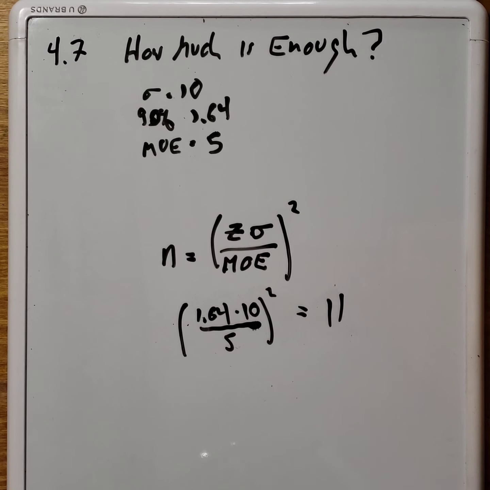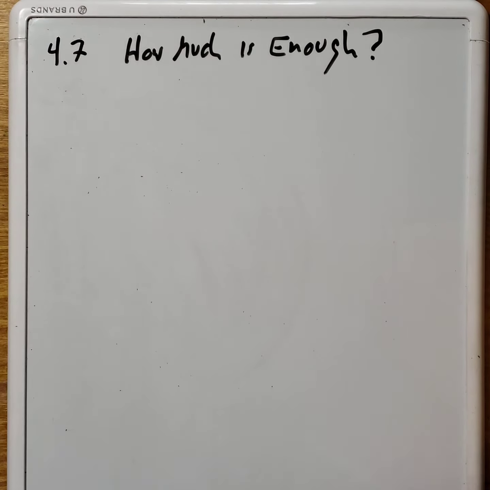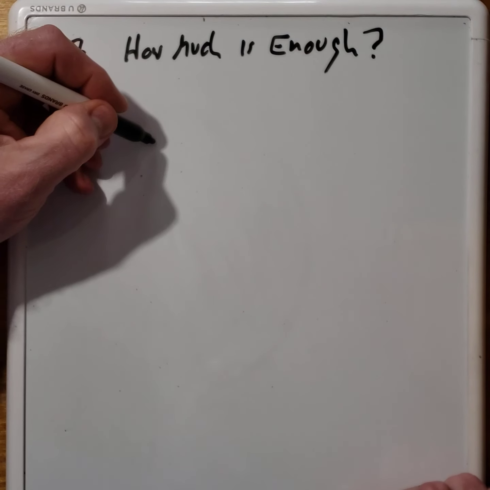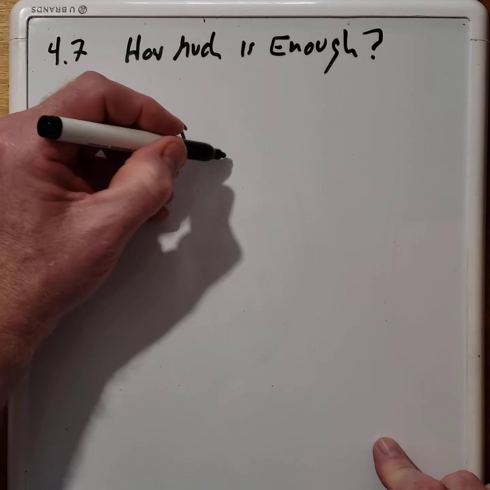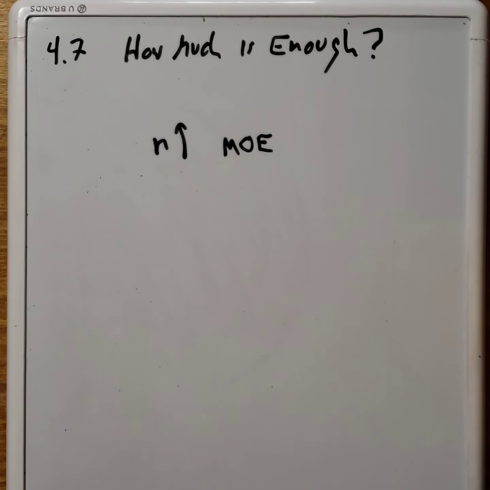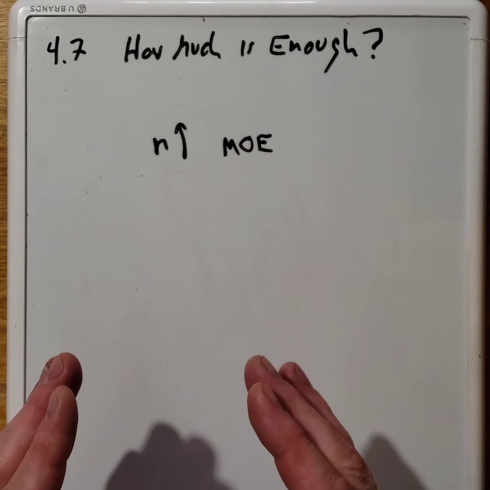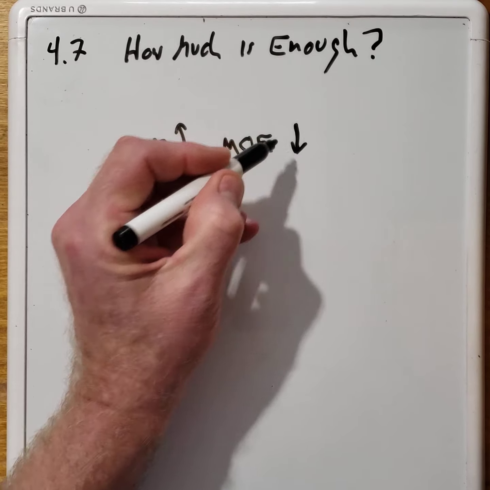One more thing we need to discuss from this particular topic is the specific effect that n has on the width of our confidence interval. So if we have more people in our sample, then what's going to happen to our margin of error? If we have more people, that gives us a better result. We're going to have more confidence and we're going to be able to narrow down that confidence interval. So if we have more people, then the margin of error will get smaller.